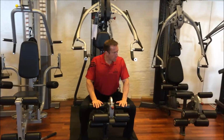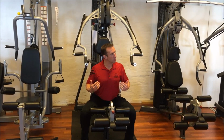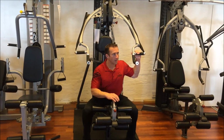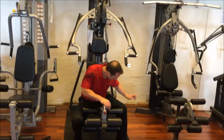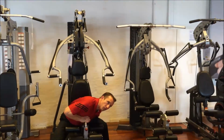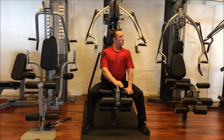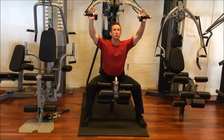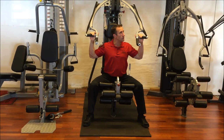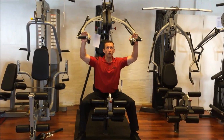Now, what's nice about the M3, though, is you'll notice when I go to do a shoulder press, I'm having to lean forward. This can be a little bit uncomfortable to perform this exercise. So Inspire has done something very unique. They've added a dual back pad tilt feature. And what that is is this adjustment here. This adjustment allows us to bring the bottom of the seat forward. So instead of having to lean forward to do that shoulder press, I can now sit in a much more upright position. Now I can do my shoulder press and I'm not leaning forward. It's much more comfortable. This is the only gym on the market that offers that feature. So there's my shoulder press, both independently or of course together.